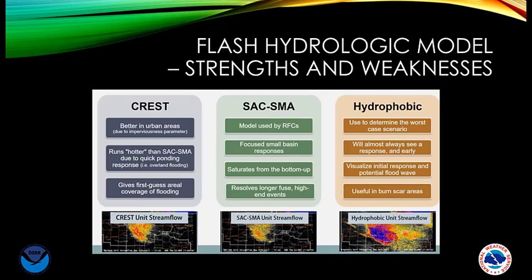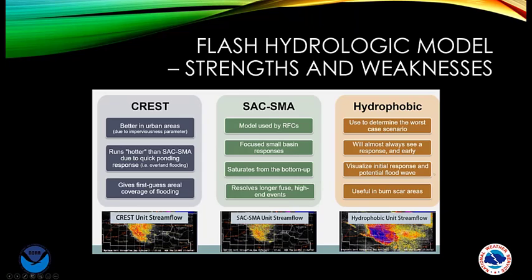Now, hydrophobic is used to determine the worst case scenario. You will always see it with a response quick and early. You could use it for the initial response and potential flood wave. And here in their graphic, they're useful in burn scars. And like I said, during Florence, when you have the ground saturated or a hurricane, you could probably use it there.